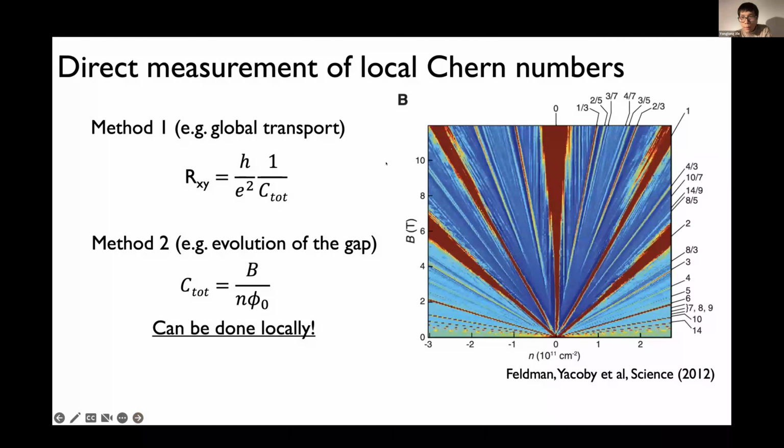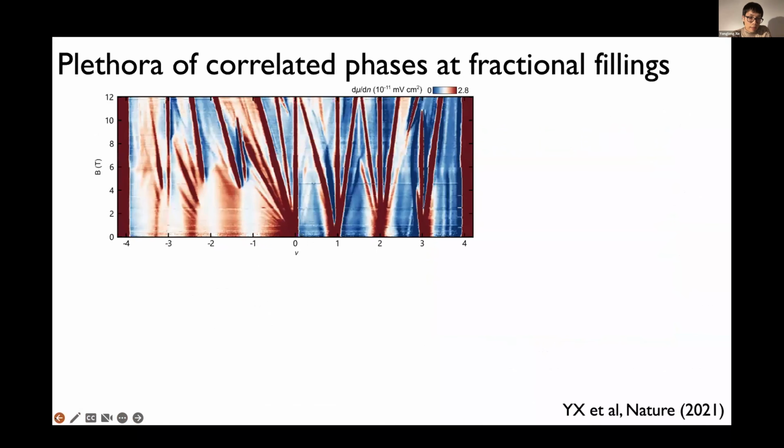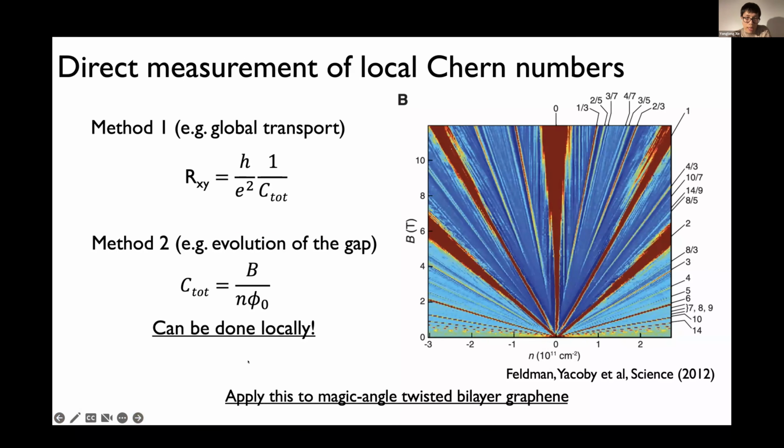And it was actually applied not 10 years ago to bilayer graphene, and at that time, even bilayer graphene could not be made or prepared with very, very high quality. But nevertheless, using this method, these authors were able to detect a very fragile fractional quantum Hall state down to, I don't remember what denominator. And what we're going to do is to apply this technique to measure angle twisted bilayer graphene and then examine the slope of all these incompressible states that we see.